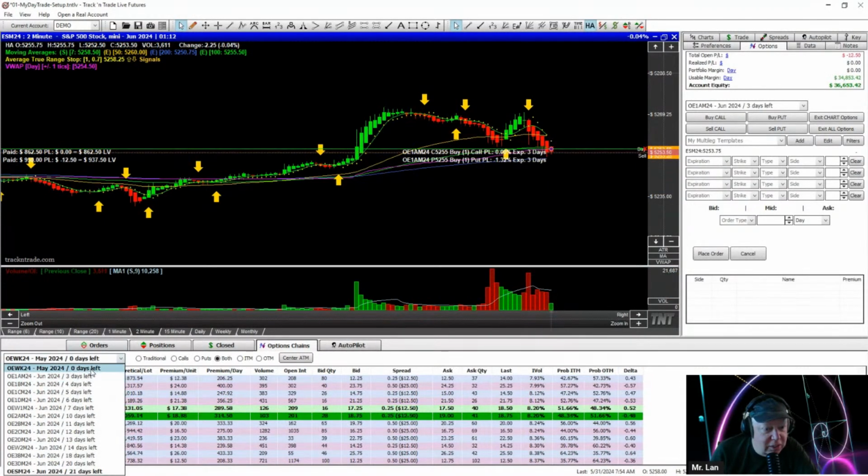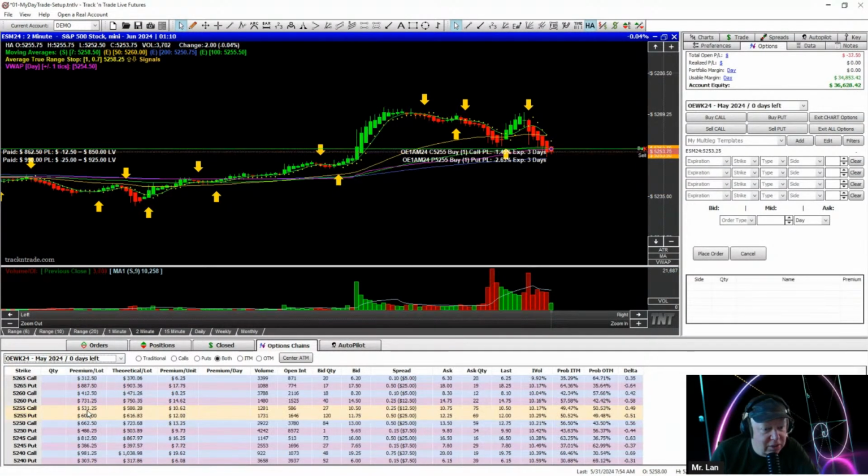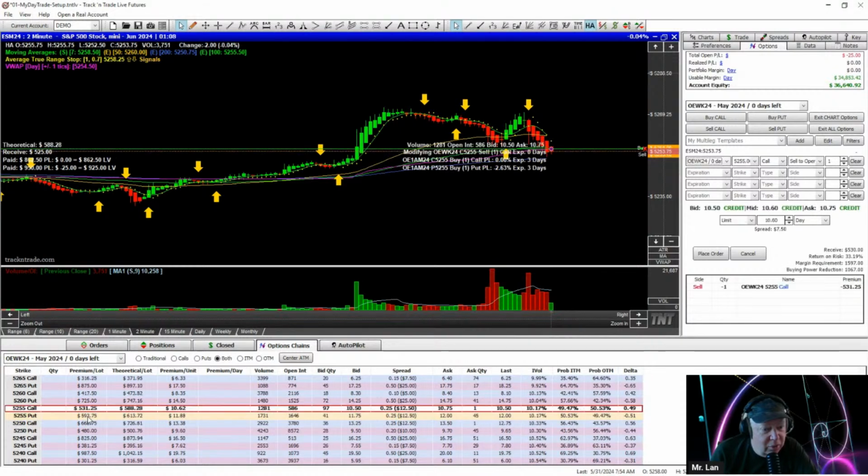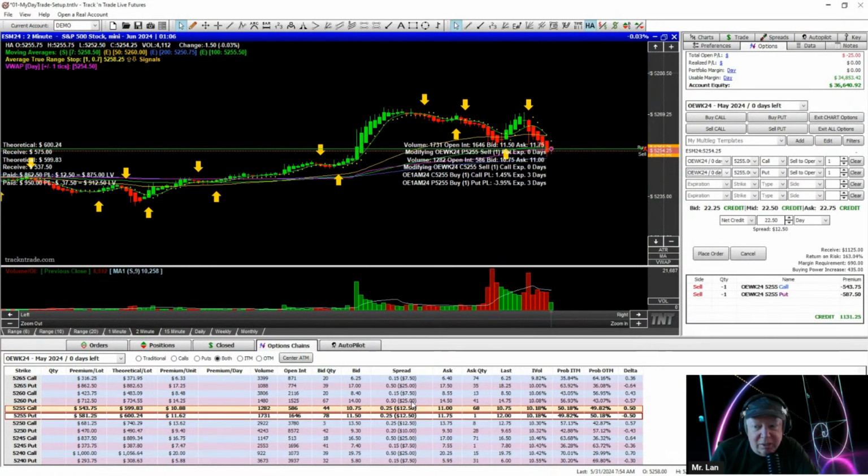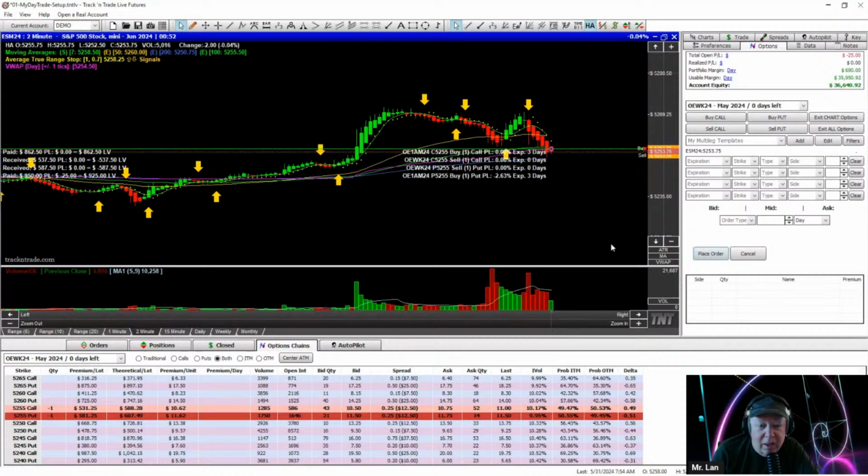We're going to go to 0 DTE, and actually we're going to sell these. We're going to get almost $1,000 in here. Look at that, 1,125. We're going to receive that. So now we're going to go ahead, and again, since we're buying, we have to go to the bid, which is 22. So we're going to go down to the 22, and you see that's going to cost us $37.50 in spread. We go ahead and place that order, and those are filled.